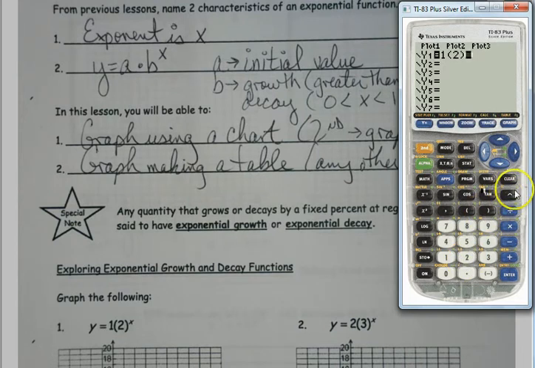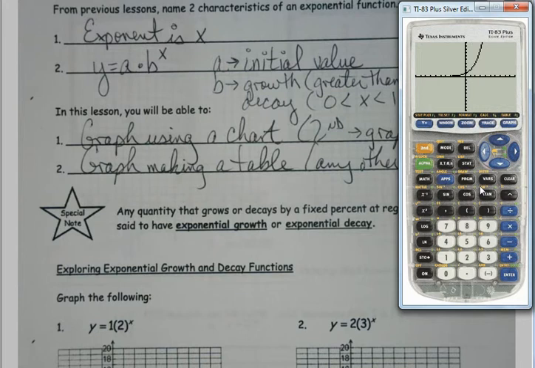To get my exponent, I'm going to hit this caret button, this up arrow. And then x is right next to alpha, where all the x and t and theta and n and all those other interesting Greek values are. Which part don't you see? The x, it's right over next to alpha. It's right next to the green button. There's an x on there and several other letters. So once we get that, we're going to take a look at the graph.